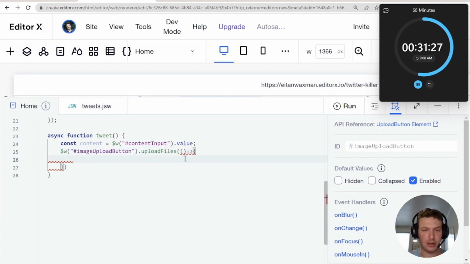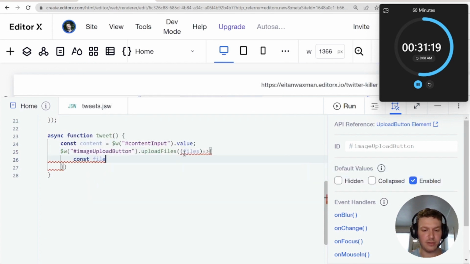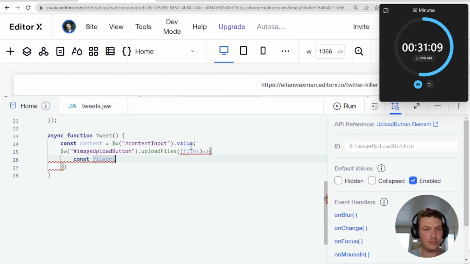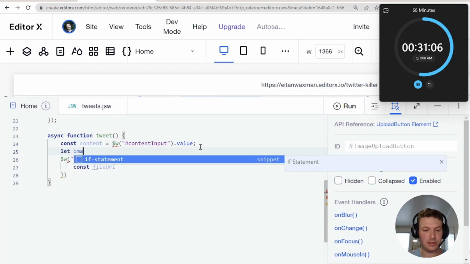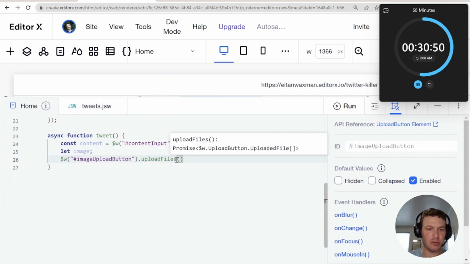And then here we're going to have the files, const file URL. No, so let's have here, I have that as a promise. I don't think so. So let image, then we're going to have upload files. I wonder if I could just await that. Let's see. I think that should be, yeah, because it's just a promise.